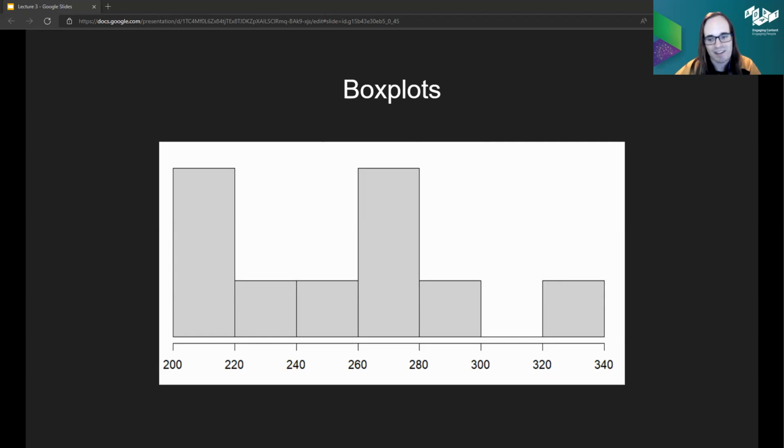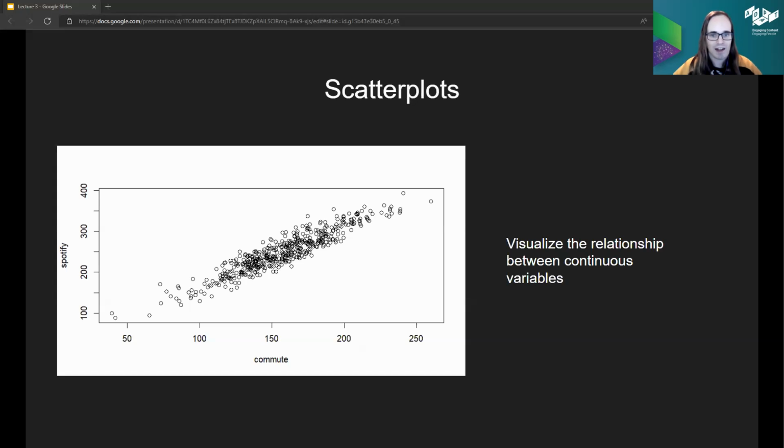So one final visualization I do to any new data set that I get, especially if I'm comparing two variables, if I collected data from two variables, is a scatter plot. So scatter plots can be used for just one variable, but they're a lot more useful when we have two variables, like if we have a cross-sectional study and we want to understand the relationship between two continuous variables. When I say continuous variables, I just mean variables that are either interval or ratio scale.